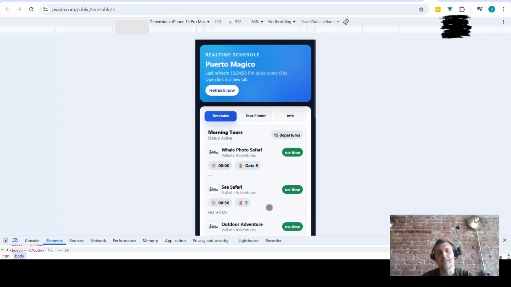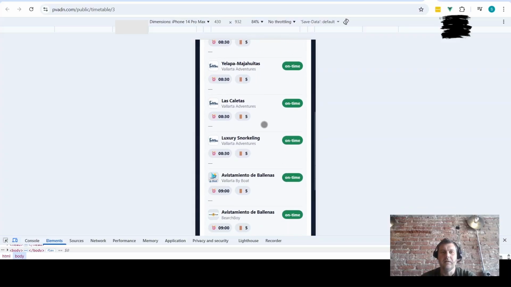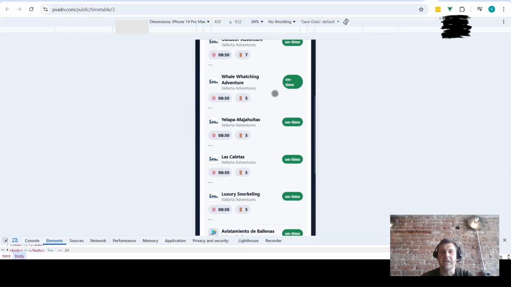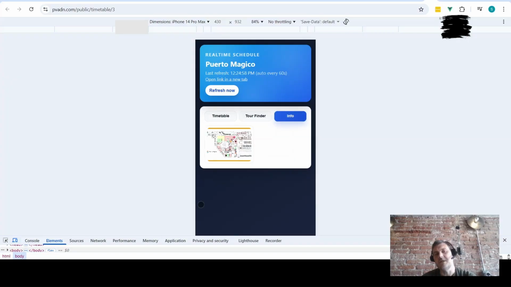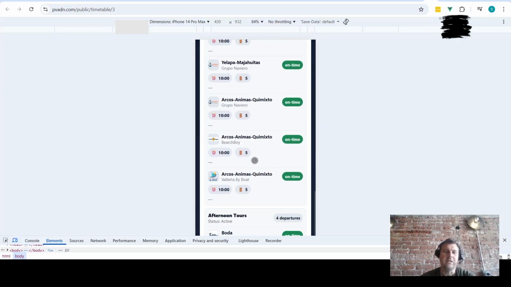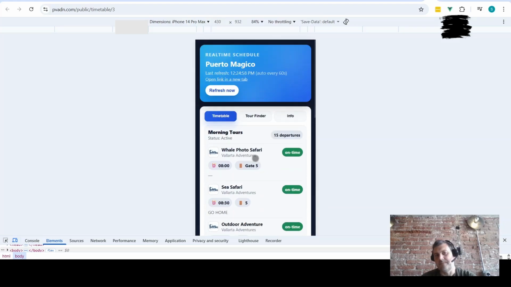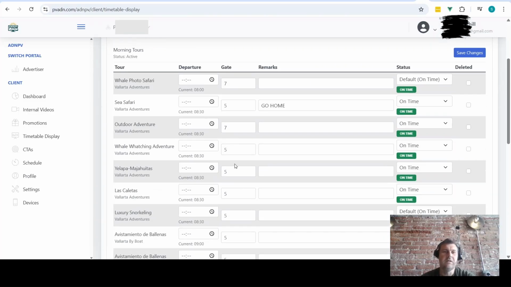So we can see this in mobile view. In this case, it's iPhone mobile phone, and they can check the times. This will update every 60 seconds, and any information you add will be displayed here for a user to be able to access it, such as a map of where the gates are or anything of that kind of nature. So all this can be managed from that application and easy to edit, modify, and be able to set up those templates and the real-time adjustments for every day.